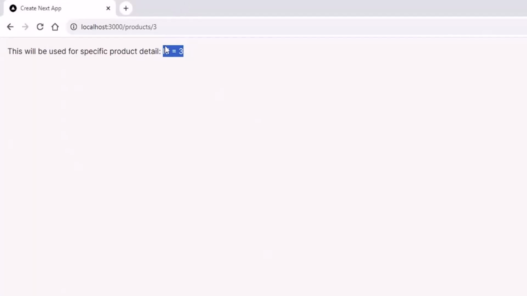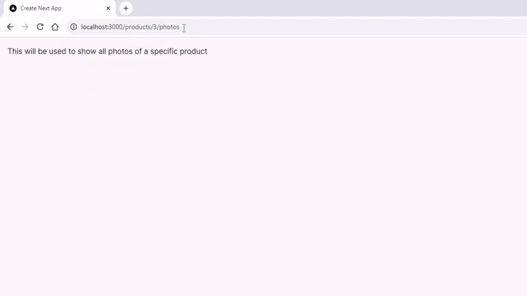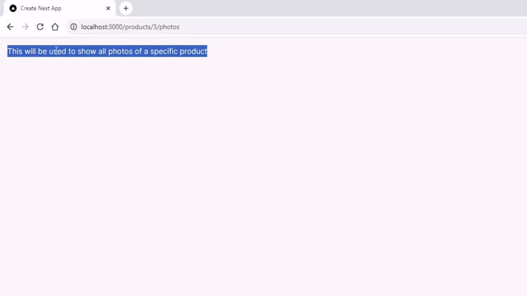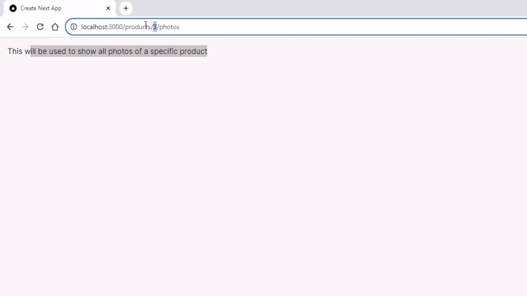Now if we go and browse for /products/product id/photos, you can see that this route and our newly created page is there. This page will be used for showing all the photos of the product which has id 3.